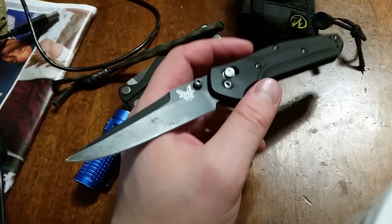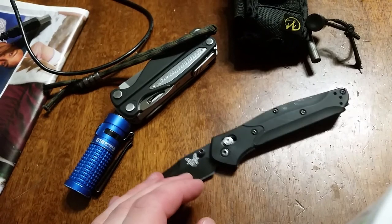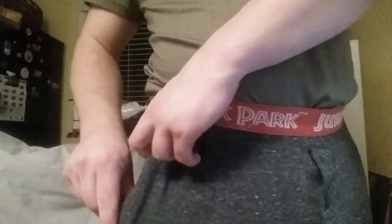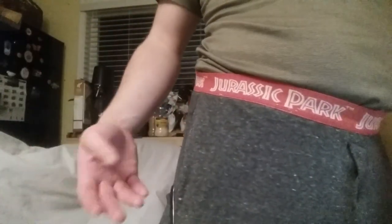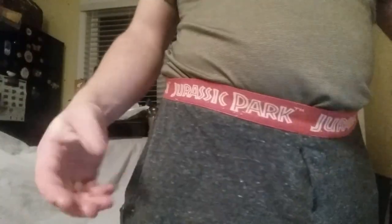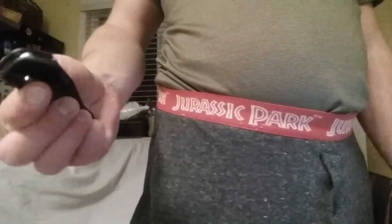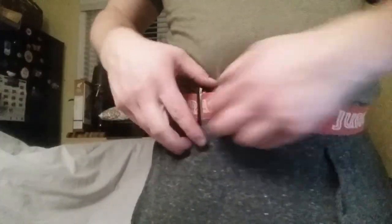That's about it. I can't say too much more about this blade — I would just like a lanyard hole; that would be nice. And if that's a big concern, you might want to go with the 940 for that open back space. Another benefit of such a light blade is being able to carry it in pajamas, being 2.9 ounces. Excellent around-the-house carry — that's one of the gold stars of having full-size and also lightweight blades at 3 ounces or less. You can easily inside waistband carry it, throw it in a pair of pajama pockets and you're good.